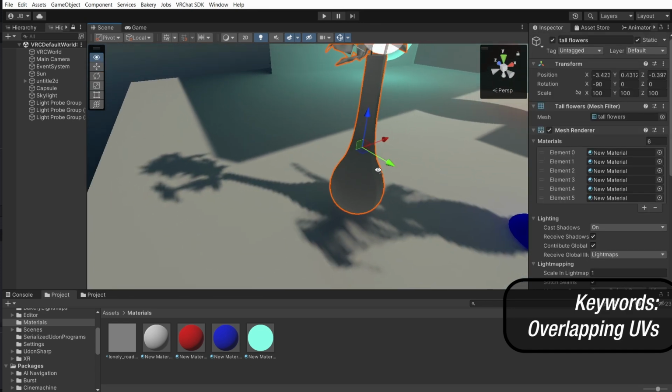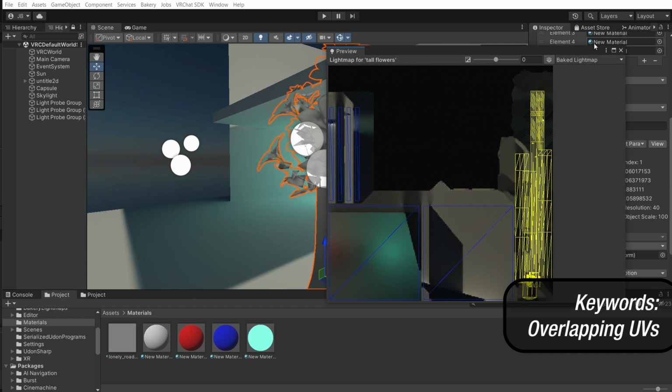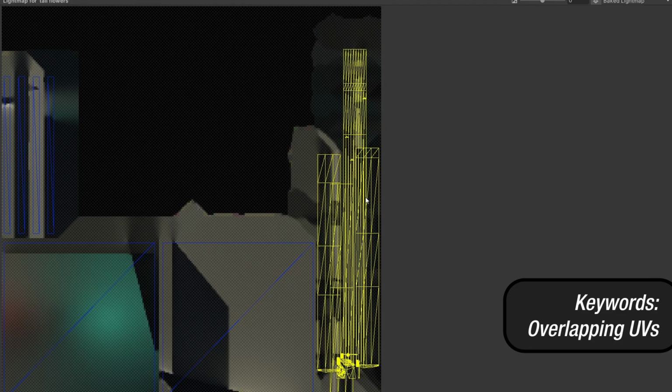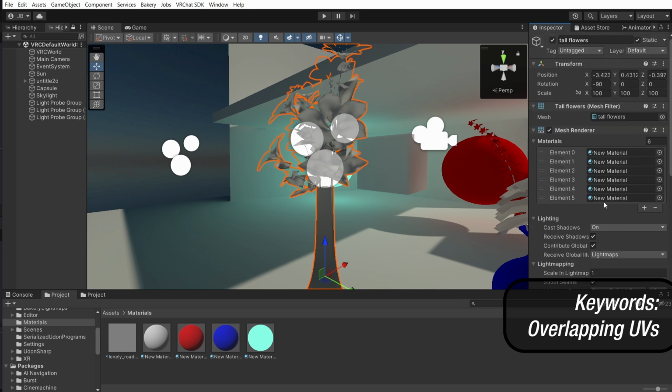So if we look at the light maps for this, we can see this is the one that's just a total disaster, right? This is with all the overlapping UVs, things aren't arranged properly. So these are all overlapping. It's getting lit on one side and it's applying the light there, and it's getting dark on one side and it's applying it everywhere. So we can't use these light maps in Unity. We're going to have to find some other way.